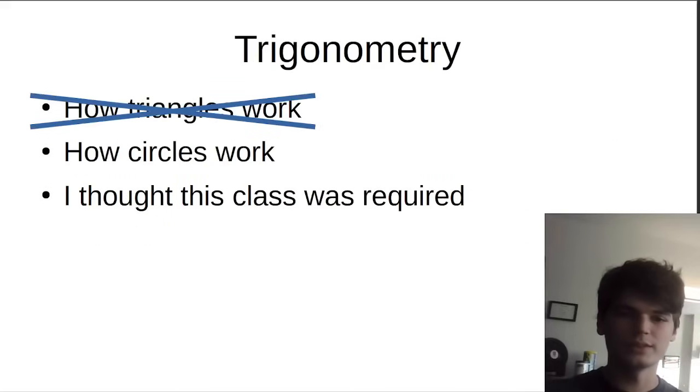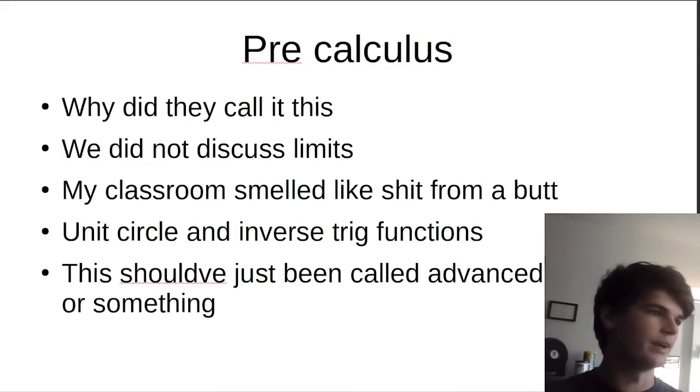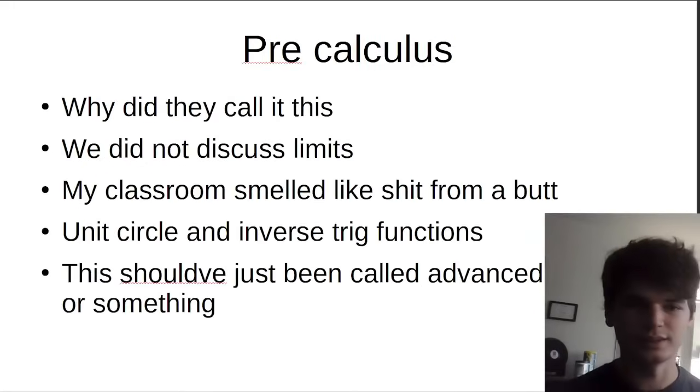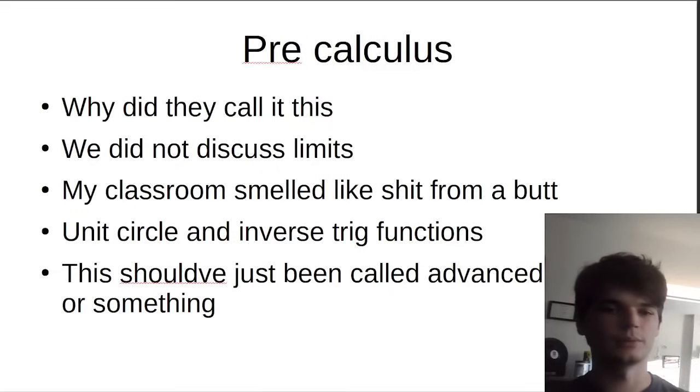Okay, trigonometry. I took this class by accident. I thought it was required. You think it's how triangles work. It's actually how circles work. It's just angles and whatnot, and how to derive a triangle from a couple of angles. Pre-calculus. Why did they call it this? We don't talk about limits or anything. I would say limits would be pre-calculus, but whatever.